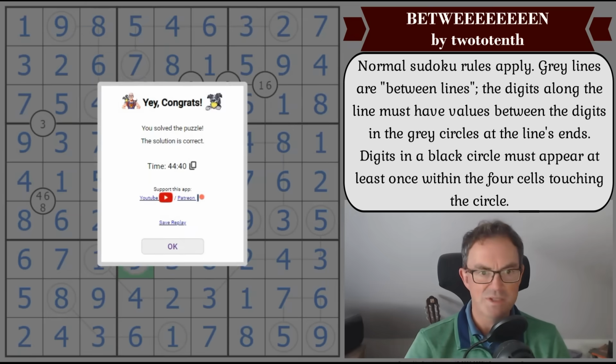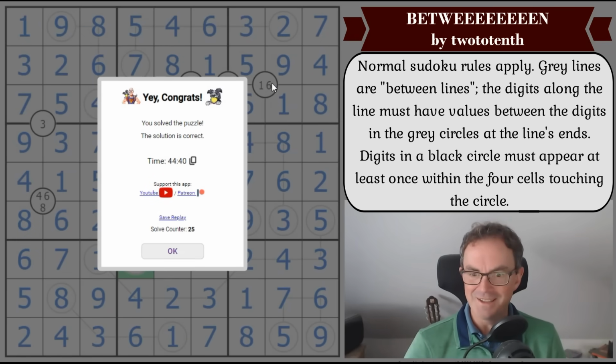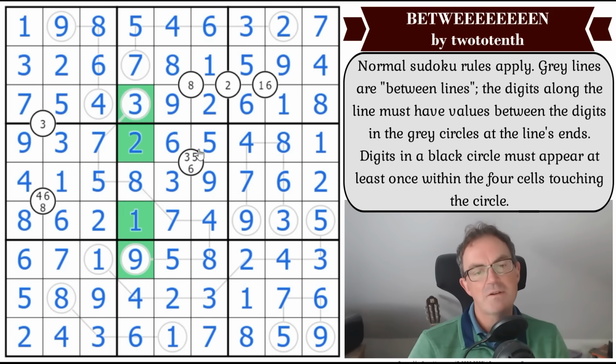I might have made a mistake. No, I haven't. There we go. All done. That was lovely. Absolutely lovely. Very, very neat setting. So, quite an unusual combination to use between lines with quadruples.